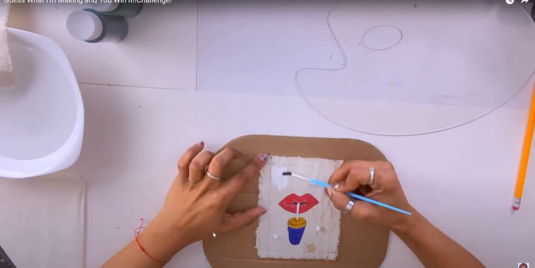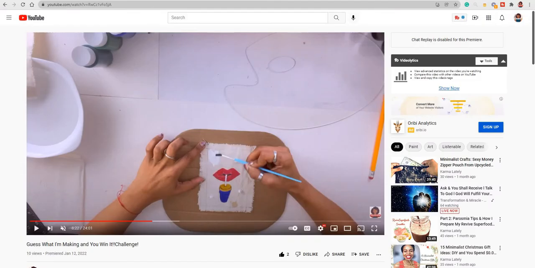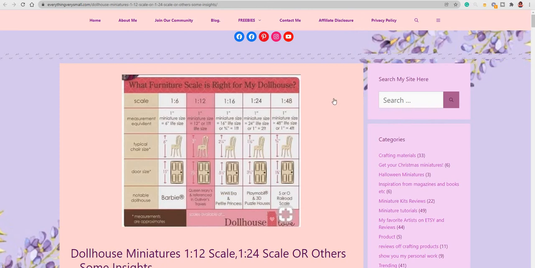Why do we need to know this? Because we're going to talk about scale. I used to teach art theater to children, and we used to do dollhouses and dioramas and puppets and a lot of different things, props for our plays. And one of the things that always came up was scale.